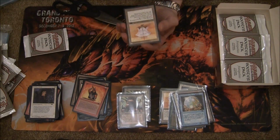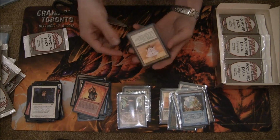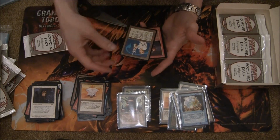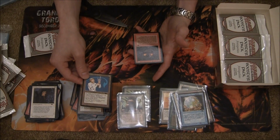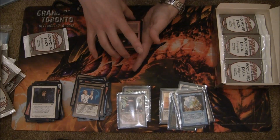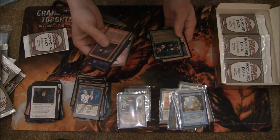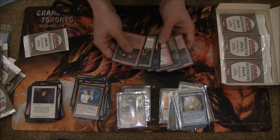Onulet. Look up Onulet real quick here. So this is a U3, so there's 3 of those on the sheet. I'm assuming it's the same for Tawnos, because we've seen a few of them so far. Yes, this is a U3 as well. The other card that I heard was a real pain in the butt to get centered was Urza's Miter. 2 Atog in the same pack too, guys. Check that out.